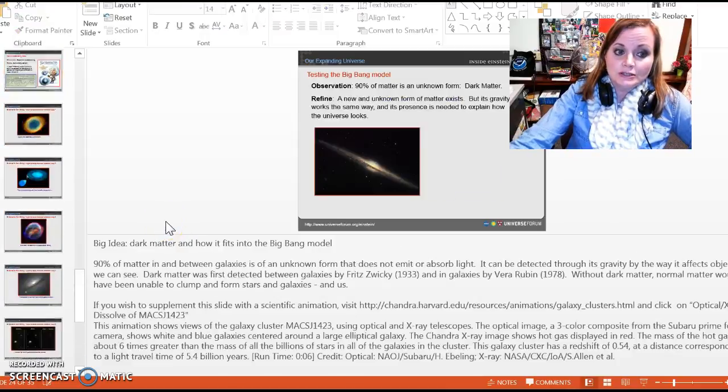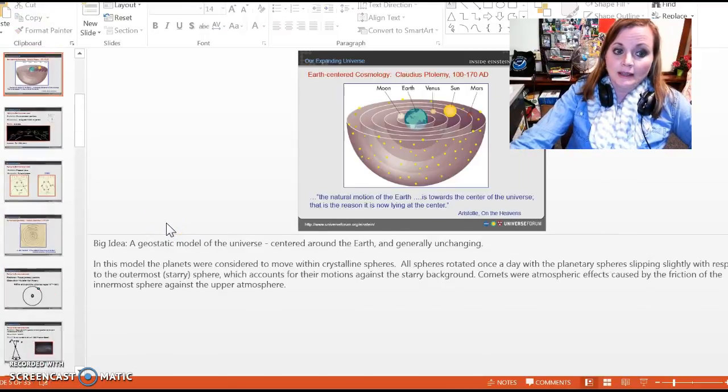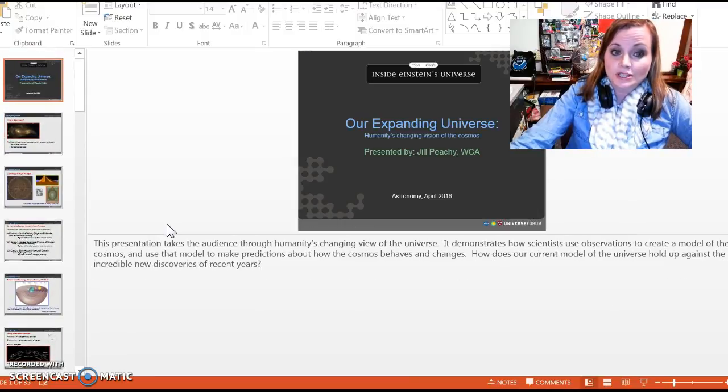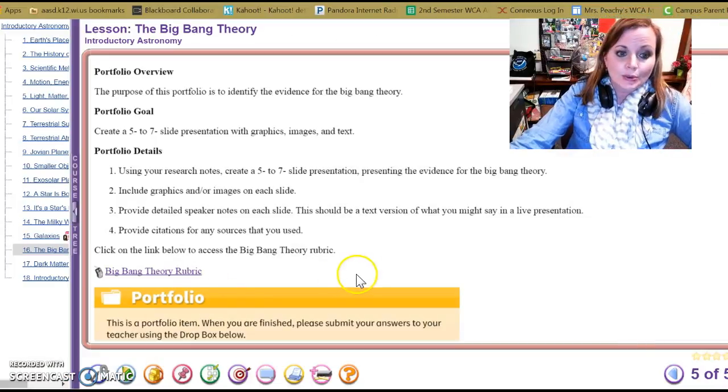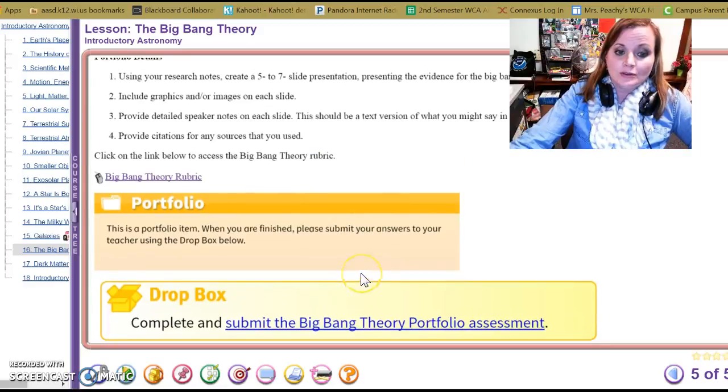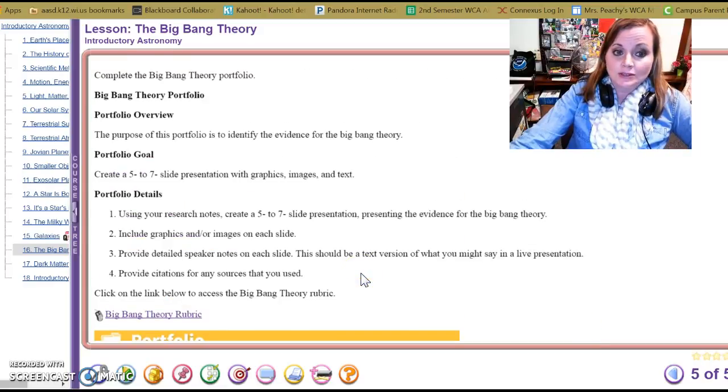And pictures galore. Like they say, a picture is worth 1,000 words, so I want a bunch of those pictures in here. That really helps to illustrate the points that you are trying to make. All right, so that's pretty much it. Not too tricky, not too much information, but your final portfolio for the semester, so make it count. Some of you really need to pump up that portfolio grade.